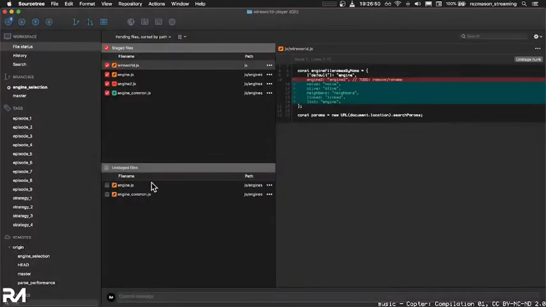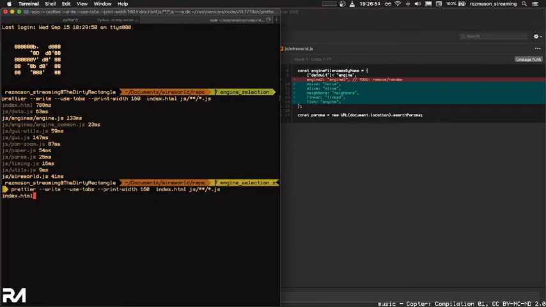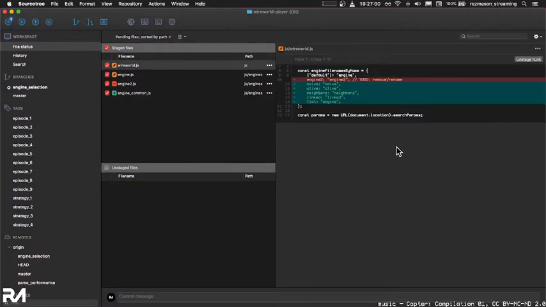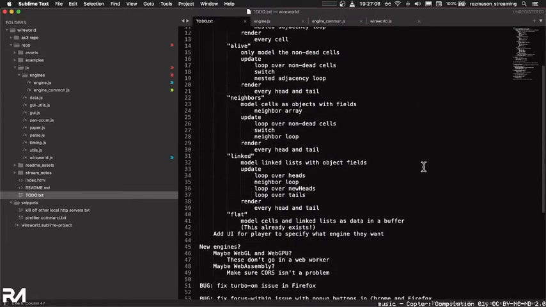Sorry, I know I just keep looking over it over and over again, but I'm just kind of surprised. All right, what does Prettier have to say about that? White space, white space. All right. Time to make the other engines. So this one is done.